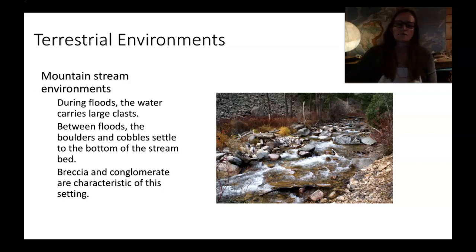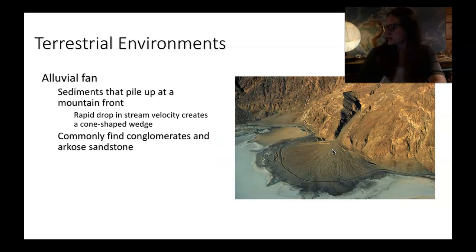This is where breccias, so the angular rocks, would form if they lithified, and also conglomerates, where you have the coarse-grained, somewhat rounded or round river gravels. The river environment in the mountains is high velocity. When the mountain slope changes to a lower slope, there's going to be a change in velocity of that sediment. And the sediment that the river is carrying then is going to stop moving.